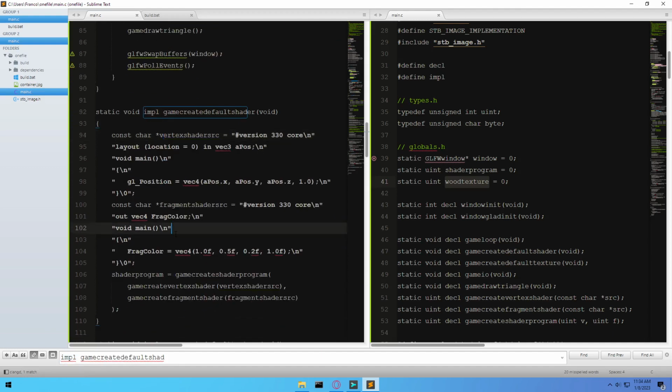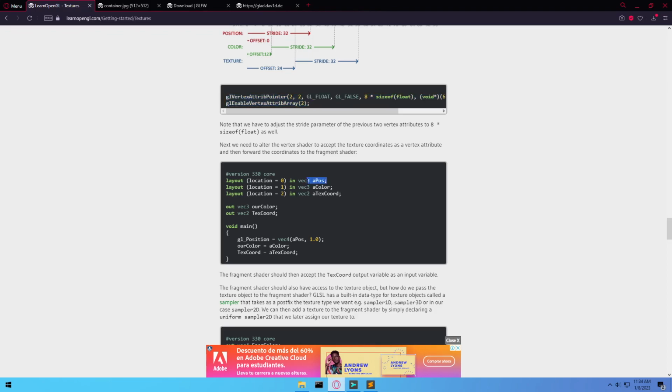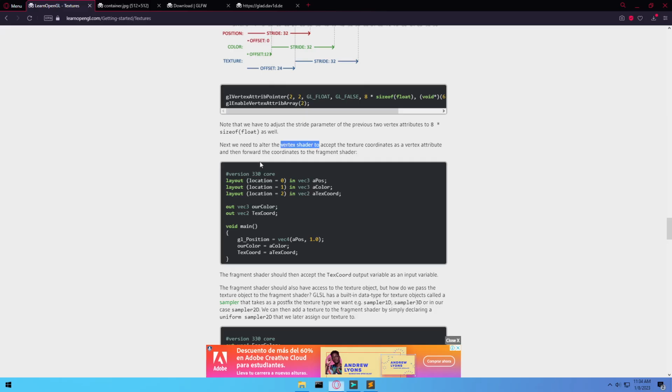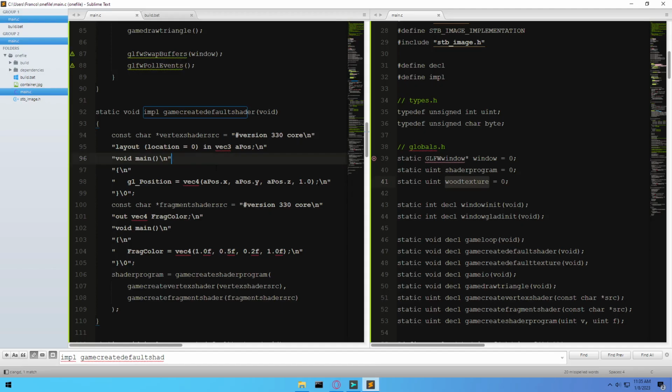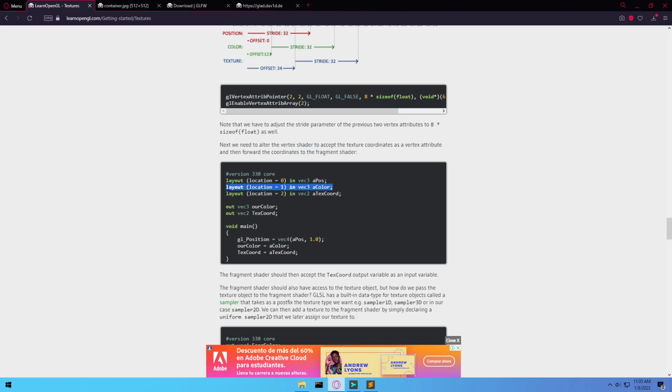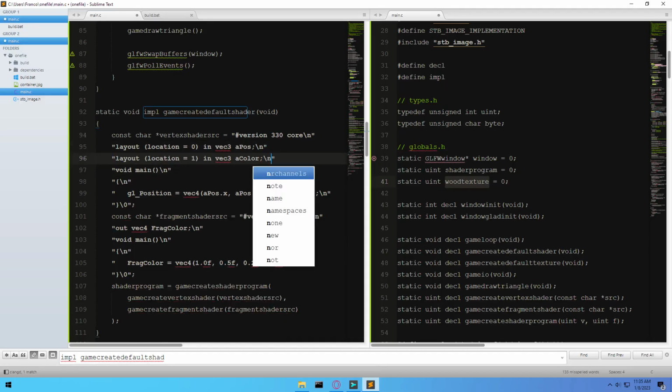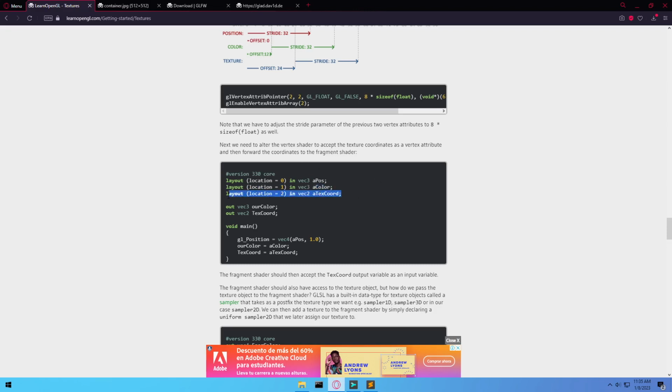Okay, so we got a fragment shader and we need the a pause. Are we sure this is the fragment shader? No, this is the vertex shader. Next, we need to alter the vertex shader to accept texture. Okay. So then we need the aPos, location 0, that's fine. The aColor, and then this.